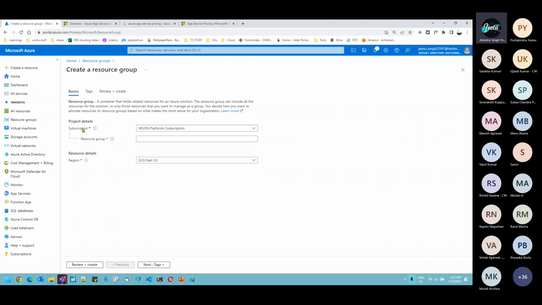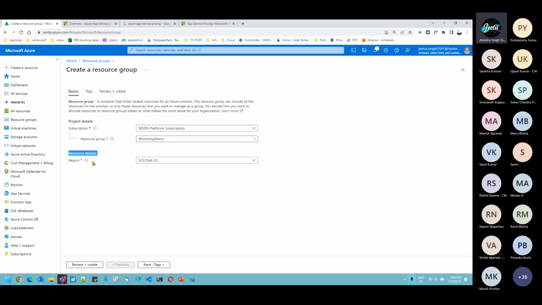The very first thing is subscription. You can see there is a star mark, meaning this is an important or required value. Same with the resource group. Here you can see I only have one subscription. For the resource group, I have to give a name. You can give any name that you want. I'm going to go for workshop demo. I'm just giving a name here, workshop demo. You can give whatever name you want.